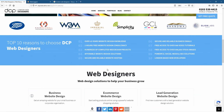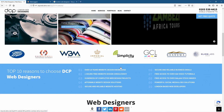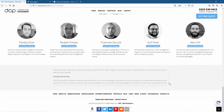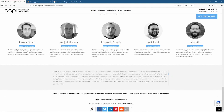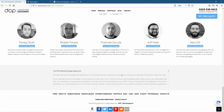You don't have to have lots of written content visible on the page. You can condense it into a smaller space, right? So here you can see there's a lot of written content, but it's condensed into a smaller space. There's nothing wrong with that. You're not hiding the content. You're just putting it in a place where it doesn't have to have a high visual impact, where people have to read a lot of content. People tend not to read a lot of this stuff, but if they want to read it, it should be written in good written English. That's the main thing, right?